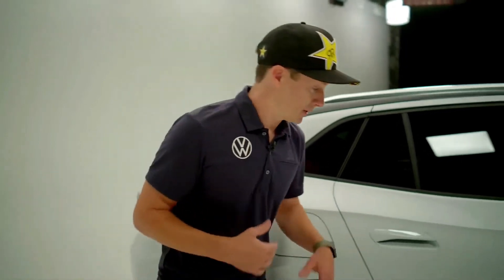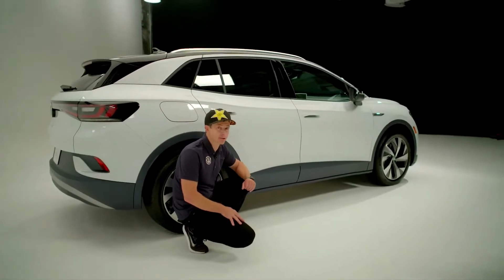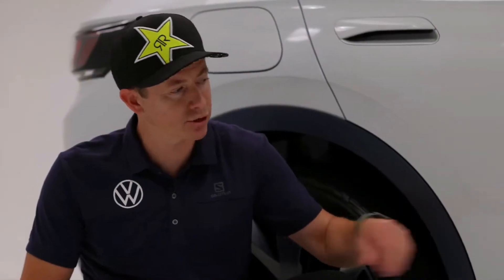Don't nerd out on us too much, but you've become familiar with how Volkswagen did that — so tell us, what do you know? Well, Scott, it starts from the bottom up. The battery is located all the way down here and is one of the heaviest components of the car. It's in an aluminum matrix box that is bolted to the body shell.